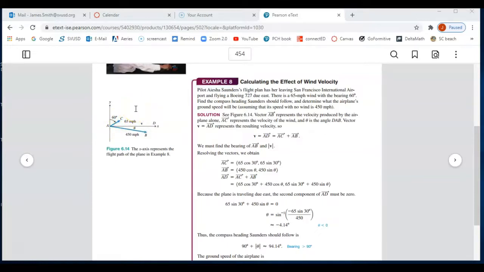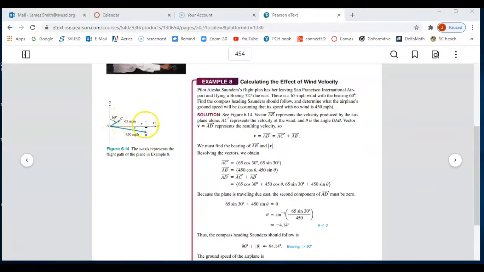So that's also going to push the plane not only this direction, but it's also going to make it go faster than normal too, right? Because now it has some wind behind it, making it go even faster. So this plane on its own would typically go 450 miles per hour, but with some of that wind behind it, it's actually going to end up going faster. So they want us to do two things here. They want us to figure out what bearing should this plane head so that when you mix it with the wind, it is now on the path of AD.